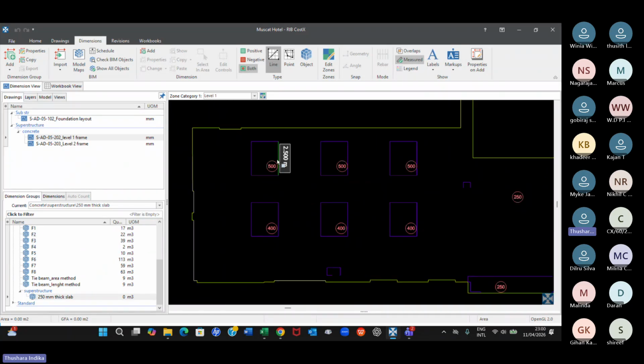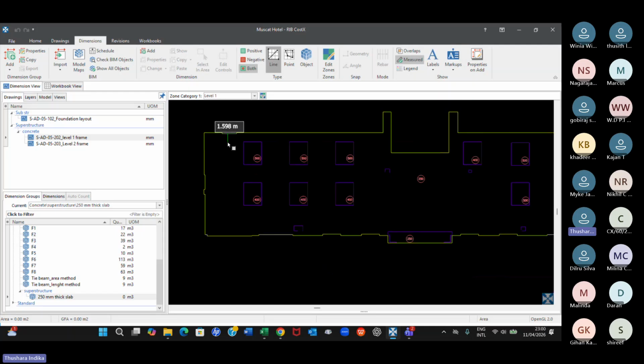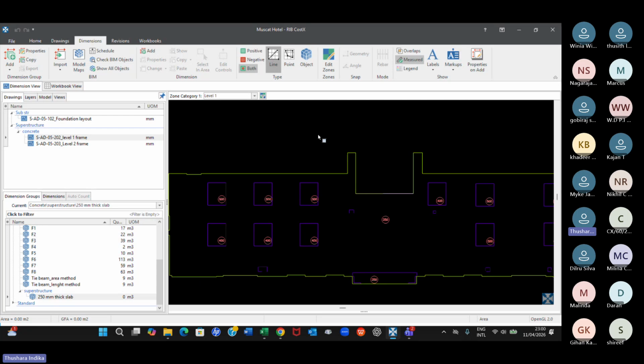When you want to deduct this one, it is very easy, you can select the area. But here, since you have small projections and so on, it is difficult to use the shift key. I'll go back to the basics, either point or line. Probably line. So I'm going to measure.